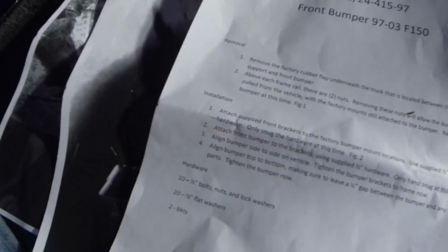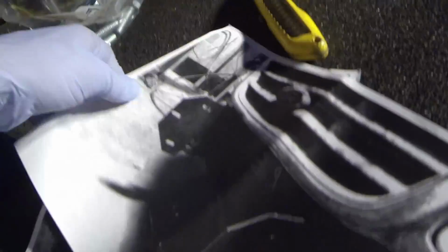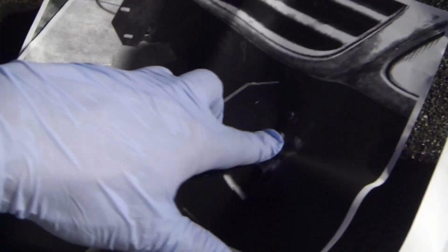Alright, so we got the instructions here, and I think it's pretty cool. They included some pictures here of just how it looks on the front, like the position of these mountain brackets, where they go. Pretty easy to follow. So we're going to go ahead and get started on this.